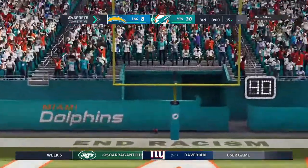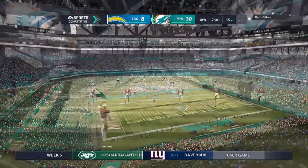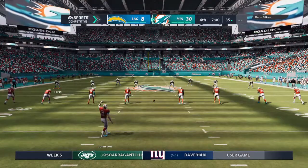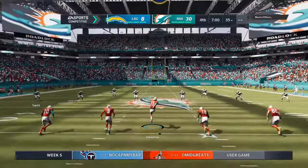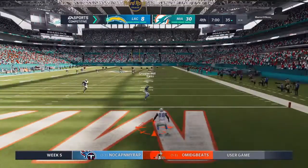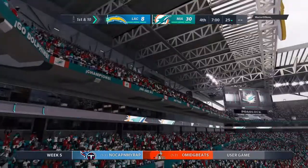And the lead opens up now to 22 points. Back now in Miami, where the fourth quarter will begin with a kickoff following the score on the final play of the third quarter. The kickoff team on the field now as they will send this one away. And a fair catch signaled for and taken successfully.